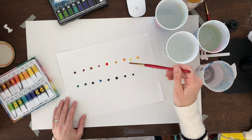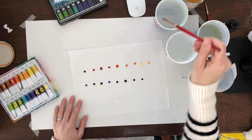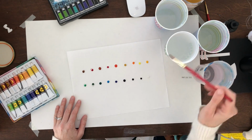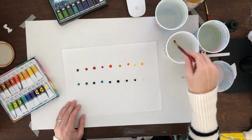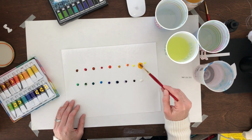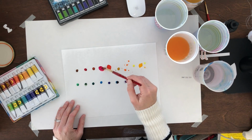Once I got little dots of the paints all on the paper, I added drops of water to each of them, so that I can get the paints pretty juicy. I don't want them to be super thick, because they are watercolors, so they come out thick from the tube. I'm adding a drop of water to each of them, and then I'm going to go back and mix the watercolor and the water together to make it runny, because I want it to run. I got 4 different cups of water, and I'm trying to work lightest to darkest so that I don't contaminate the new colors with old paint.